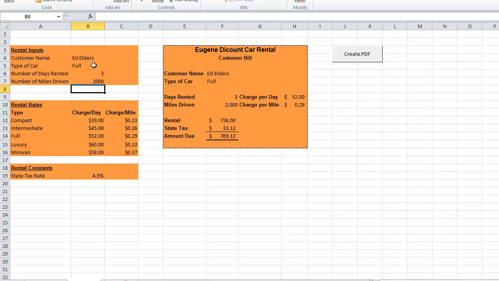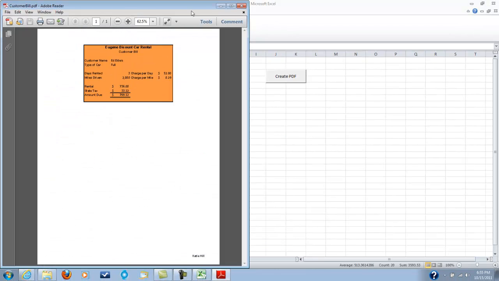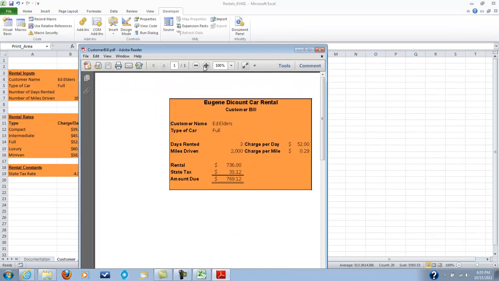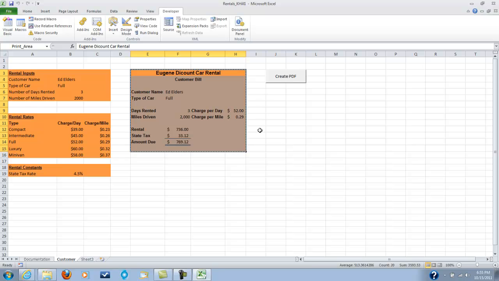So after we've entered that information in, look over here on the right. You guys did great. This is fantastic. All this stuff populates over here. Create PDF. Now, when we did that, this is so awesome. Love macros. Just by pushing that button, now you've got a nice customer bill that when Ed comes into your store or into the rental business and he needs his receipt, click create PDF, click print here, boom, done. And you've also saved his bill wherever you told it to save, and that's one step. That's it. Isn't that awesome?